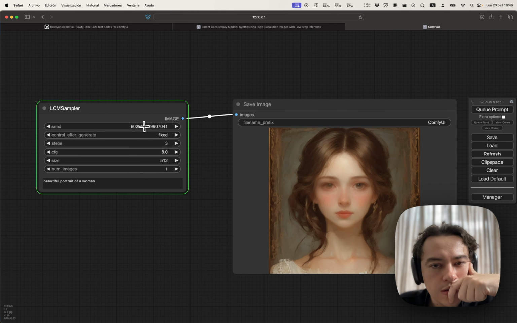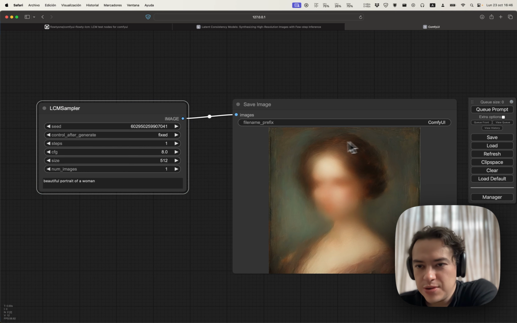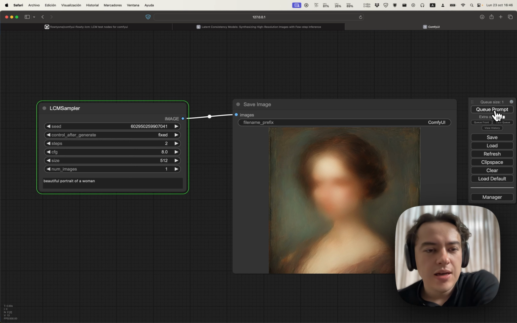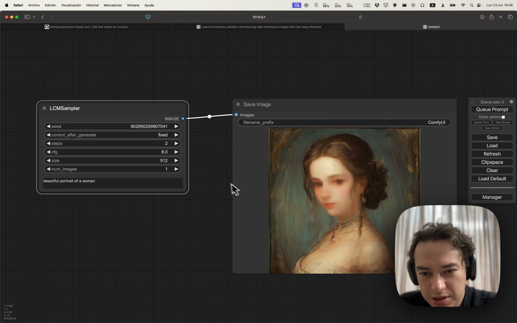Let's use this seed. Okay, so I'm going to try and go from 1 step and see the changes. Let's do 1 step. The image is very blurry, and you can see the shape of the portrait. Let's do 2 steps. So we're going to be able to see more details now. That's actually very good. It's amazing for 2 steps.